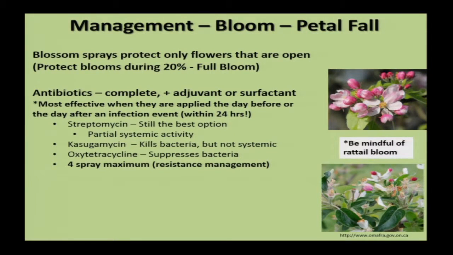Other options available are kasugamycin and oxytetracycline. If you're thinking about resistance management because of the four-spray maximum, I don't recommend tank mixing oxytet and strep. I've actually seen a decrease in control when tank mixing those two antibiotics. I don't know why. So with that said, I would recommend just using strep by itself without tank mixing it.